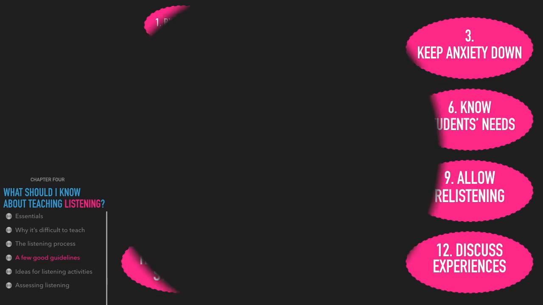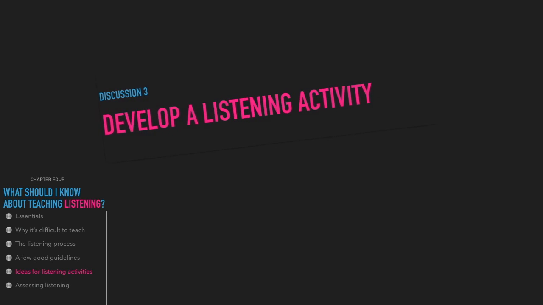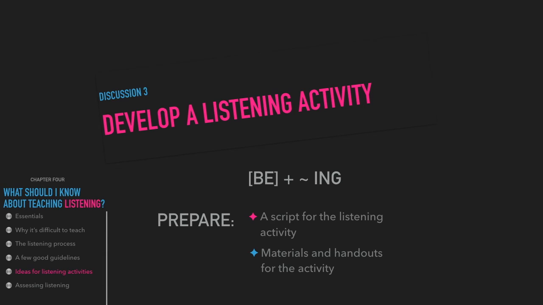listeners. On pages 97 to 103, there are many activities that were created to help students develop their listening abilities. I would like you to develop one as well. Imagine you are teaching an English lesson that is focused on the present continuous. You are conducting a class about -ing. Prepare an activity, including script and materials if necessary, and bring it to class. In class, I would like you to actually do the activity in your group.